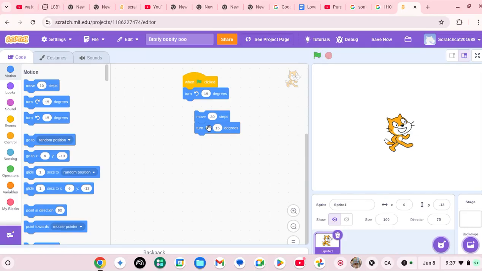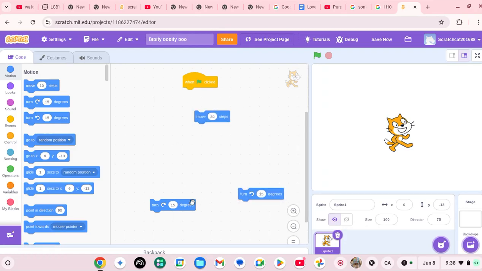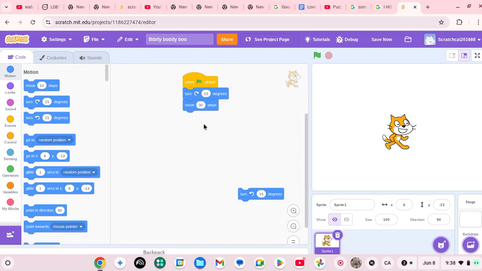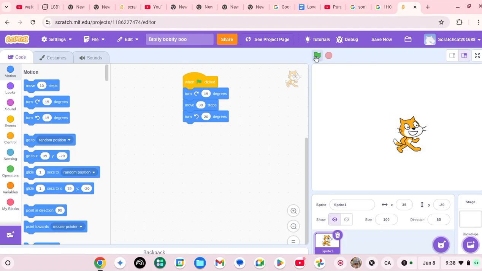And then if you wanted to turn clockwise, yay, he's perfect. So let's say he turns 15 degrees that way, 30 steps, and then 20 degrees another way. It should look something like this. A little bit weird, but okay.